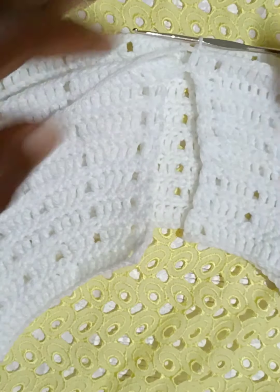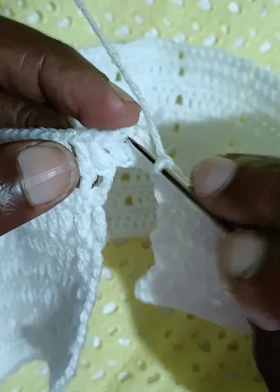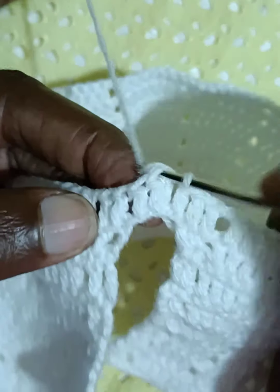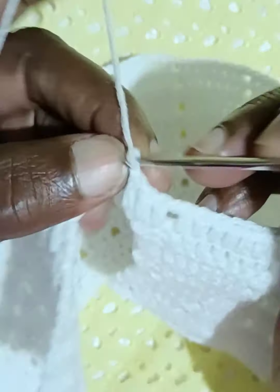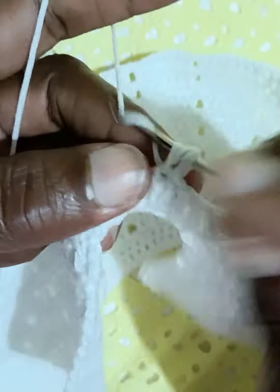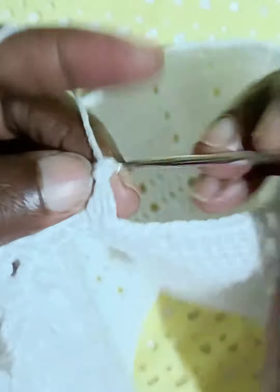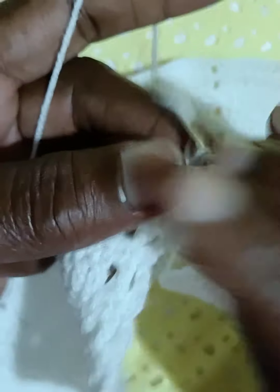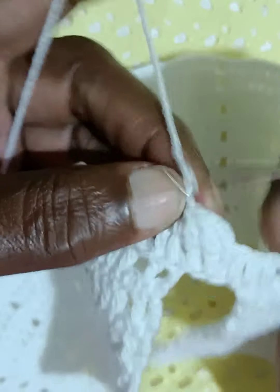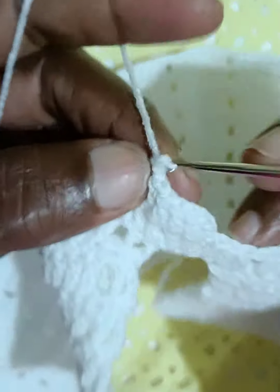We have finished the round. Now we are going to join our work with a slip stitch on top of the double crochet and not this chain. So we put a slip stitch here, and then we chain 3, 1, 2, 3, and put a double crochet right where we have the chain. Then from there, we proceed putting another round of double crochet. So continue working until we get to where we have the chain, which we made a chain of 6. Remember to respect the chain. Once you come across it, just chain 1 and move on.